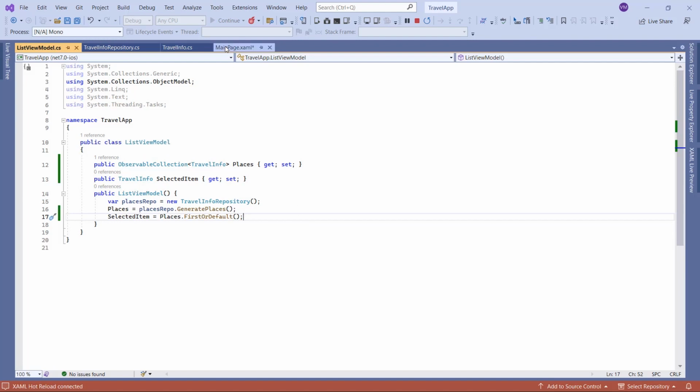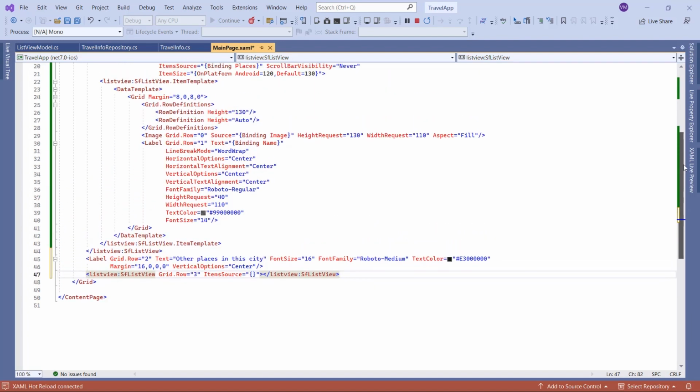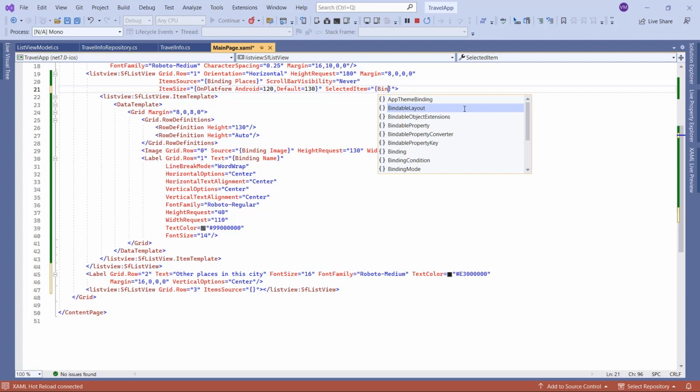Next, I open the main page XAML file and add the selected item property in the horizontal list view. Then bind the selected item field from the list view model.